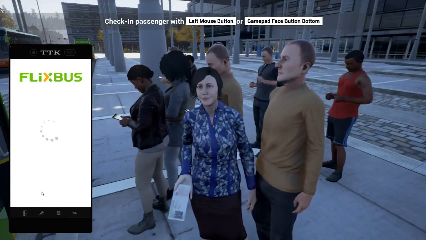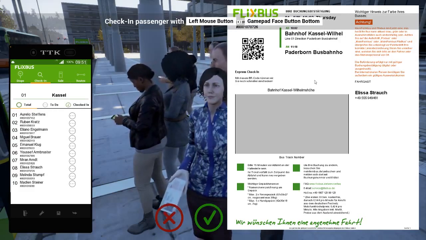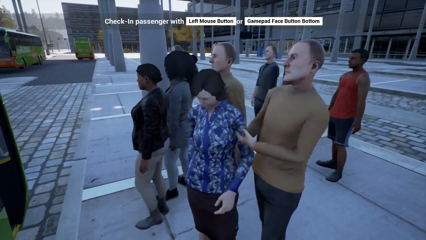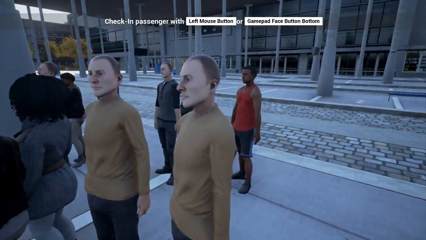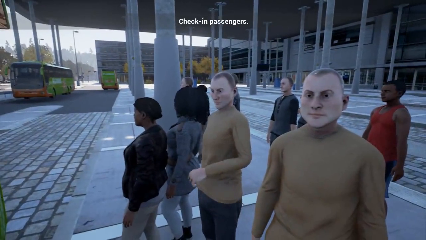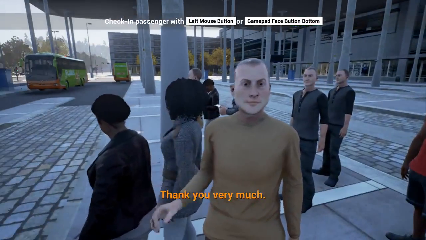So I need to log into my phone device here. And this lady wants to go from Kassel to Paderborn, which is fine, that's where we're going. Her name is Elisa Strouch. Now, Elisa Strouch is on the list at number 8, so she's pre-booked, so I can check her in. This guy's going Kassel to Paderborn, and he's on the list, check him in. Suspiciously like the same guy, twin brother perhaps, going the same way. Yusuf Armbruster, yes, you're fine, off you go.